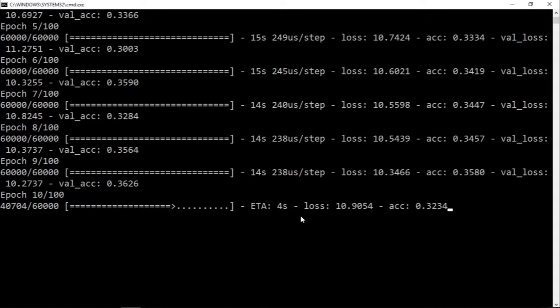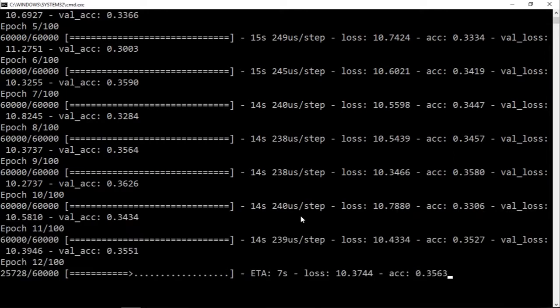So the accuracy is closer to 40%, which means that if I train this model for 3,000 epochs, I should be able to get a higher accuracy, something close to 90%. But the problem is the model is not progressing as quickly as I'm expecting. Okay, so still stuck at 35%.